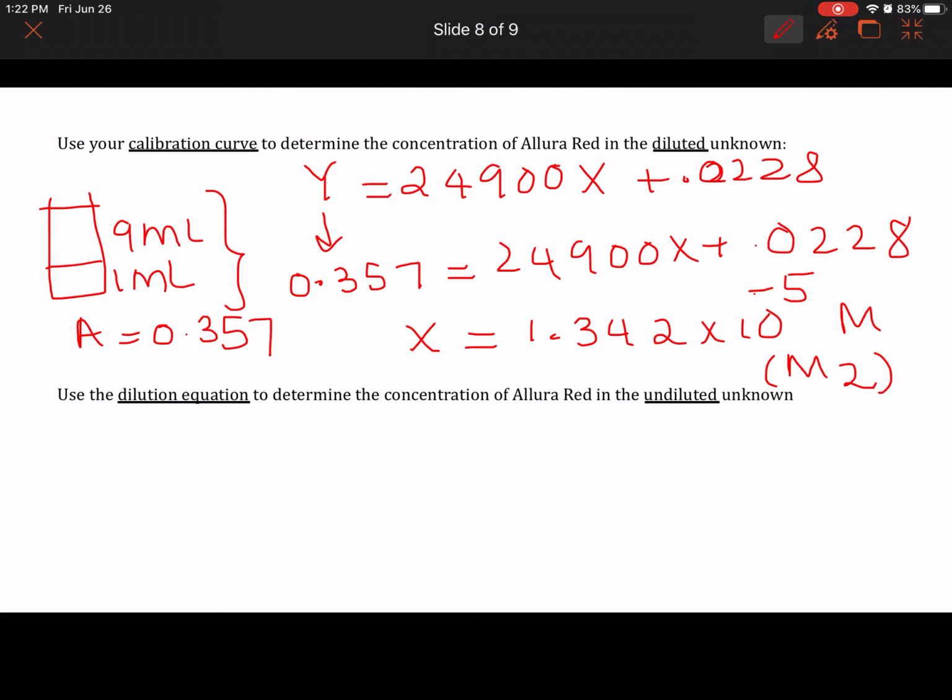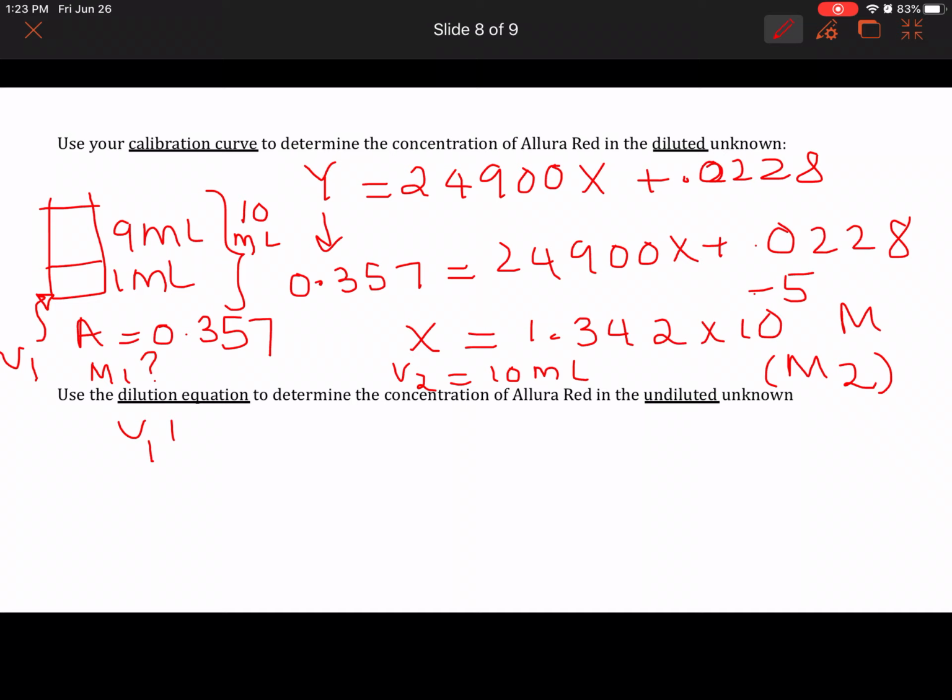Now this concentration is in a certain volume. What is the volume this concentration in? That is 10 milliliter sample. So the V2 therefore going to be 10 milliliters. And what's going to be the V1? Meaning what is the amount we took from the original Gatorade sample? That is 1 milliliter. So we need to find out what is the concentration of that sample. So V1 is 1 milliliter, M1 we need to find out.